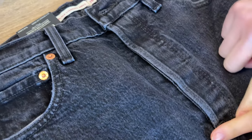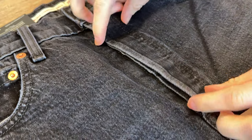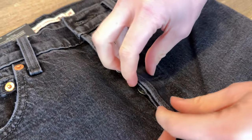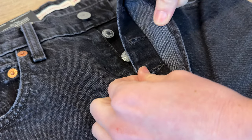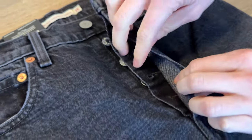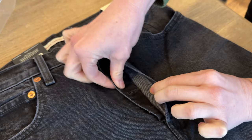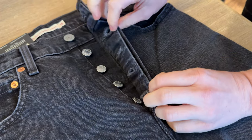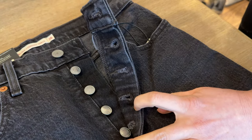The first thing is this fly. So it looks like it would be a zipper fly, but it's actually a button fly. This part has like two layers to it — there's an outer layer to cover the buttons, and then there's this layer where you actually button up the buttons. I was surprised; I thought it was a zipper based on the pictures, but it's not. So that is something to note.